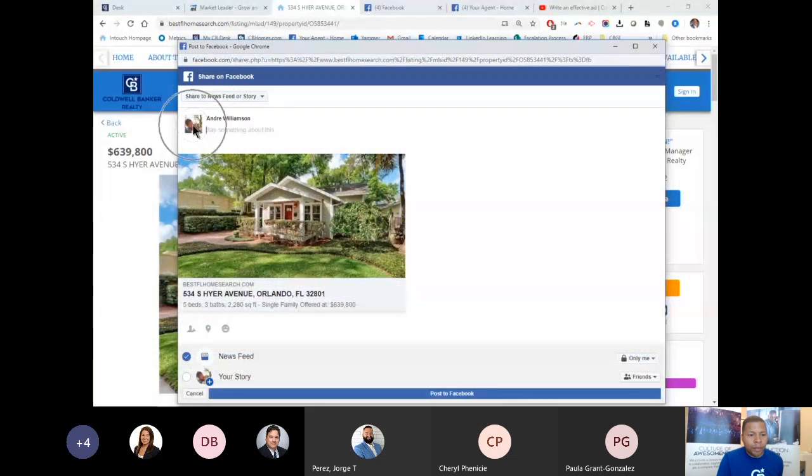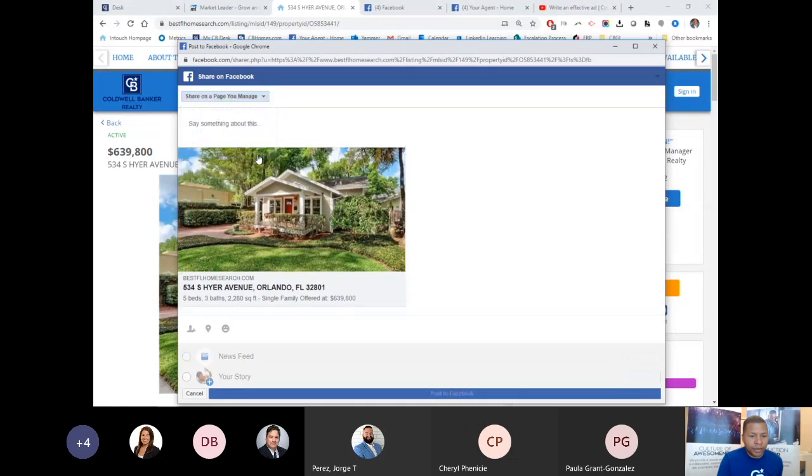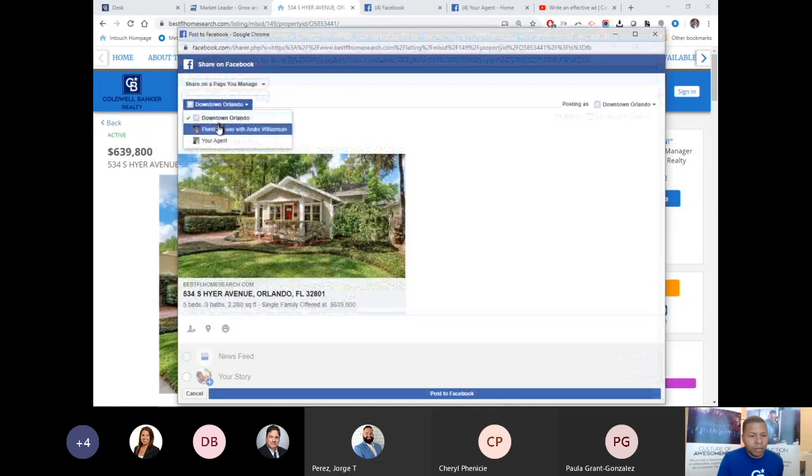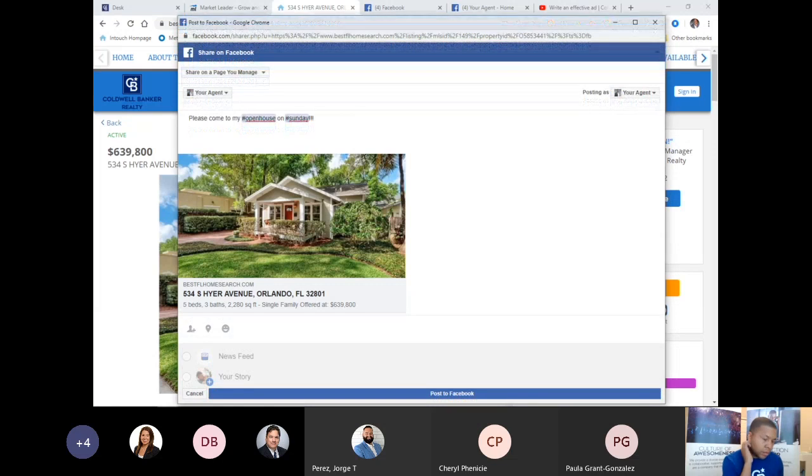And we don't want it on our personal, we want it on a page that we manage, share on a page you manage here. And we want to post it on our business page. And then you can write a copy. Always use hashtags.